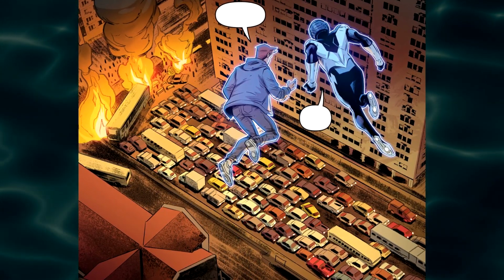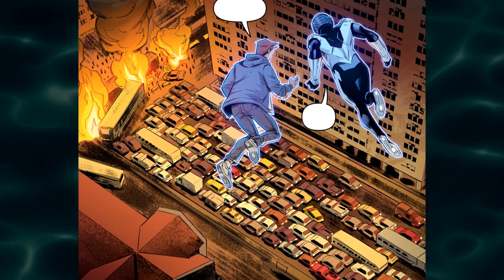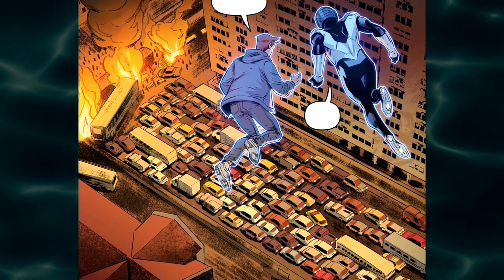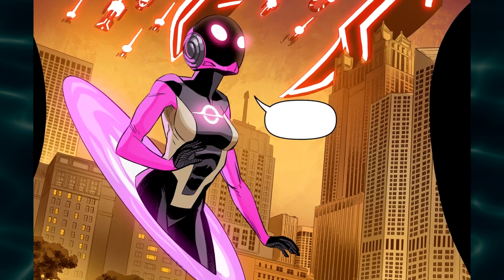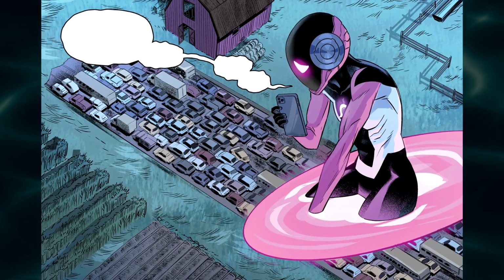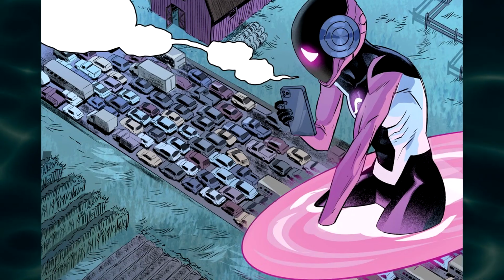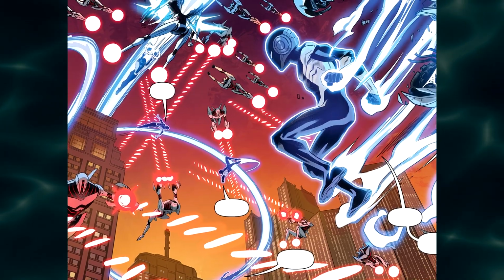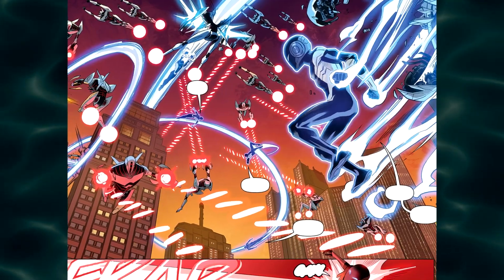In fact, Marshall is like, okay, I think I know the perfect place for the battleground to be. There's this city nearby, and everyone was evacuated. The only people that are still there are people that are stuck in traffic. So what he decides to do is call up Radiant Pink and have her teleport all the people stuck in traffic to a farm. So she does that, drains all her power, knocks her out. But now there's no civilians within the city. And now Marshall is able to just go all out against these robots. And that's pretty much what the rest of this issue is.